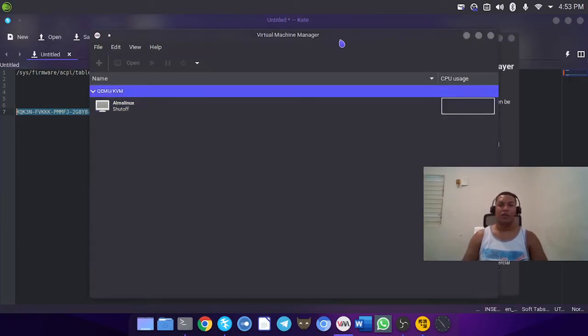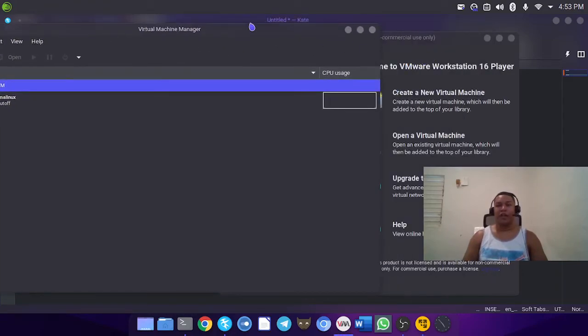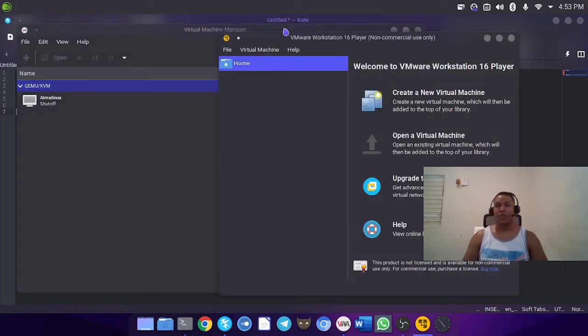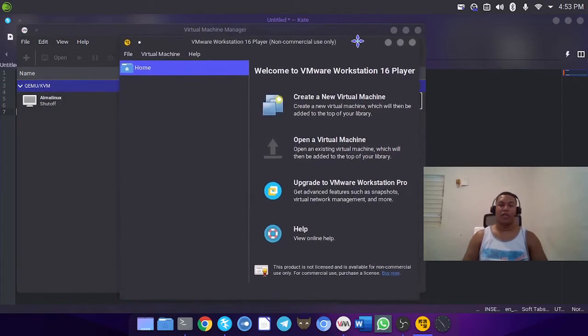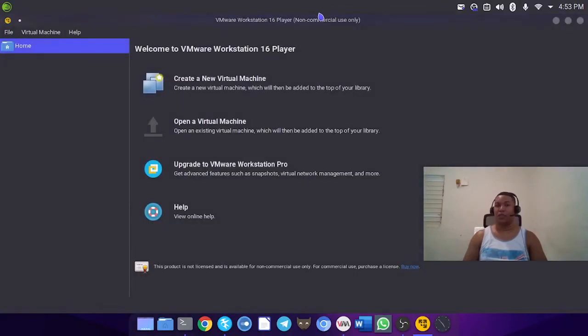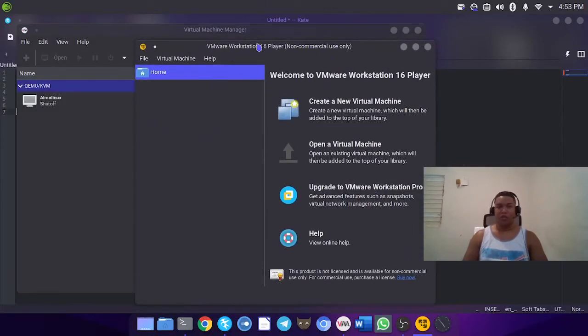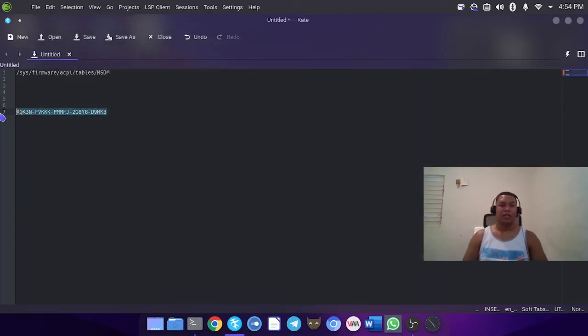I had it on QEMU and KVM, but as far as I know, Windows has better performance with VMware because it has 3D acceleration drivers, and you can use up to 8 gigabytes of VRAM for Windows. So that's what we are going to do in the next video. We are going to show how to use this key to apply it to the virtual machine created on VMware.